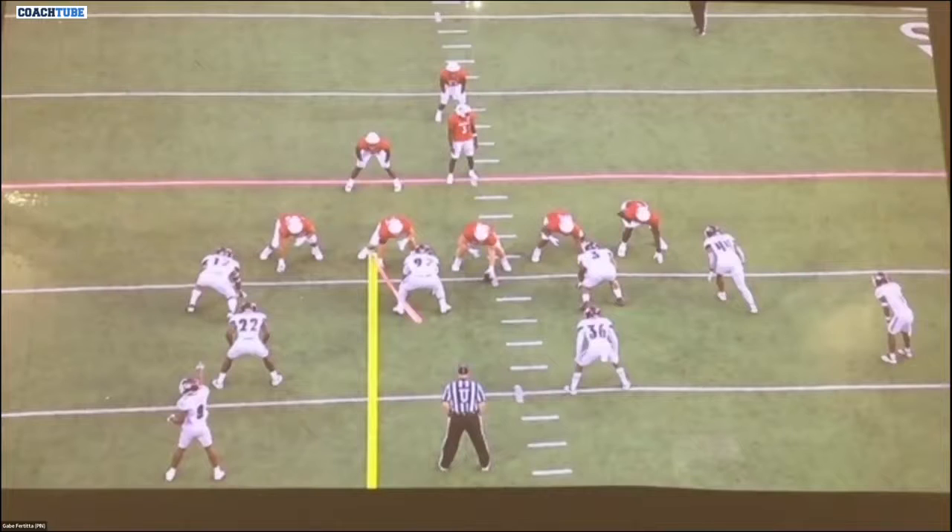When he says 'slip 22,' the play-side tackle knows the guard is not with him. So now if the end goes inside, the tackle is on a base reach and has to turn back on that end because the guard is not going to come over. The center is the last man in the two-man combination, so if the shade or the G were to cross-face the center, the center would turn back. It is a two-for-two combination, and the last man in that combination is the turn-back player. Knowing where the combination stops is critical — in a slip, the combination stops with the center.